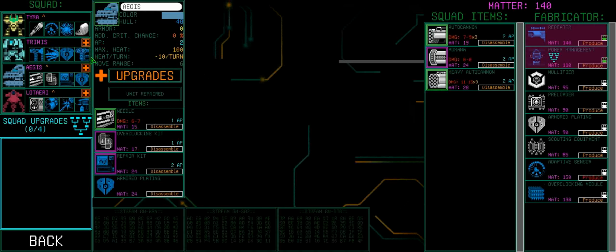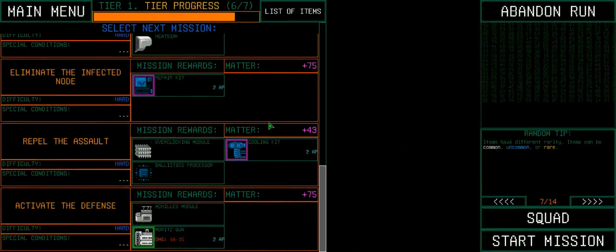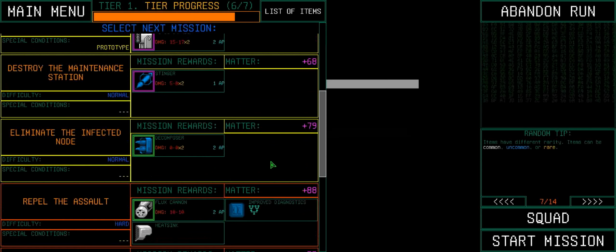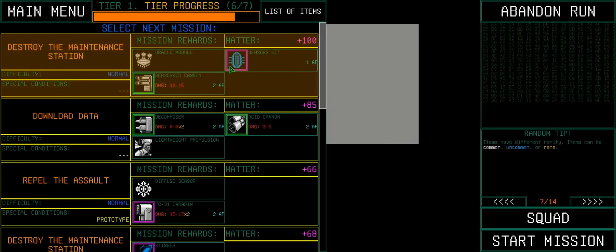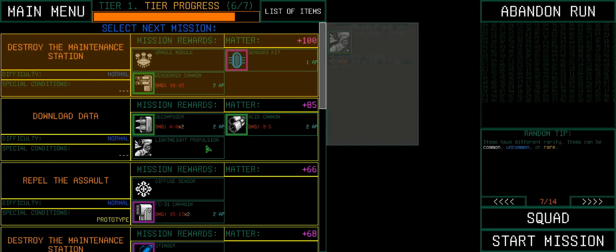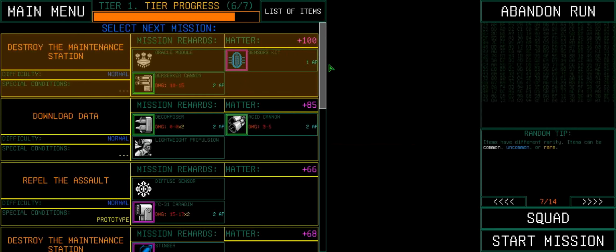We could drop the plasma autocannon and even the cooling kit. He wouldn't need them. But we have to survive another hard repel the assault mission. And we don't get much matter for it. As nice as that is, I think I'll pass on it. Yeah, I think we're gonna go and do this one. Nothing I'm interested in. We're just gonna vendor all of this stuff. Yeah, we'll go here and we'll vendor everything. And that 100 matter will just be spent on more squad upgrades.